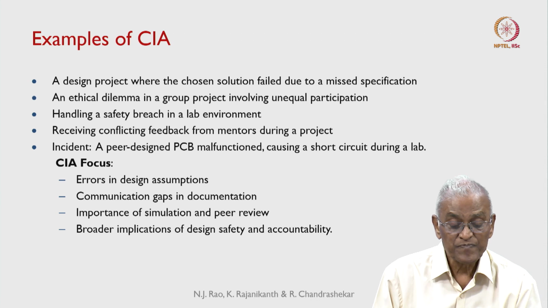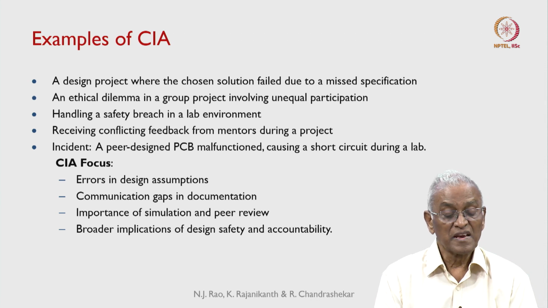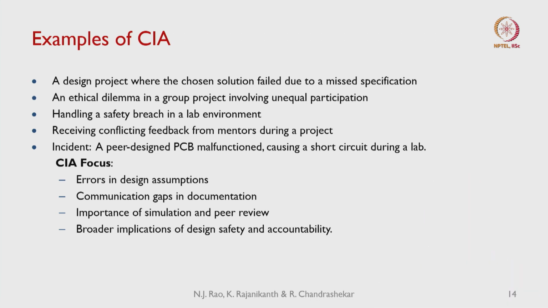Examples of CIA: a design project where the chosen solution failed due to a missed specification. These things do happen in engineering. Something has been assumed and you design and it does not work. So, that is a critical event that occurred, and a group or an individual can analyze the critical incident.